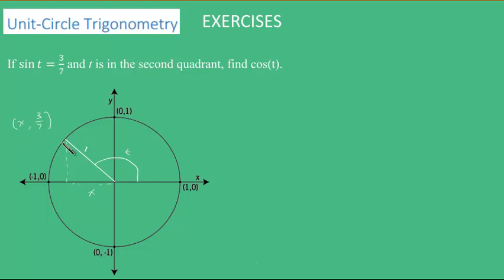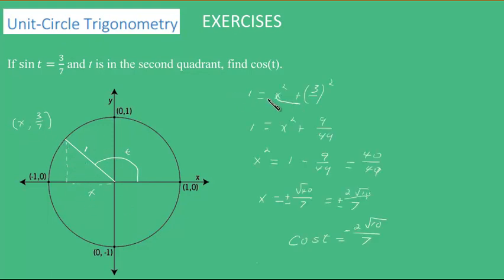Given that we have a little right triangle here, we can simply make use of the fact that, according to Mr. Pythagoras, the square of this side, the square of 1, is 1, and is going to be equal to the sum of the squares of these two sides. And so 1 is going to be equal to x squared plus 3/7 squared. So 3/7 squared becomes 9 over 49. We simply isolate x squared, and this becomes 1 minus 9 over 49, which becomes 40 over 49.